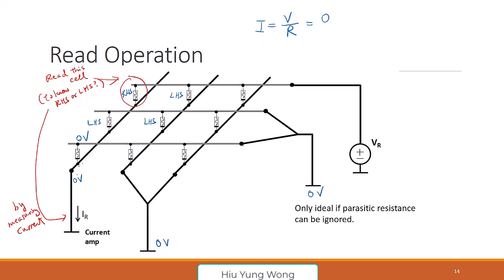Sorry, you actually raised a very important thing, right? I want to go through this because once this is clear, the rest will be clear. And then your R. It's easier to go through the wire, right? Yes, exactly. So there's no current, right? So looks like no problem. Indeed, there's no problem, but only in the ideal case where the parasitic resistance can be ignored.